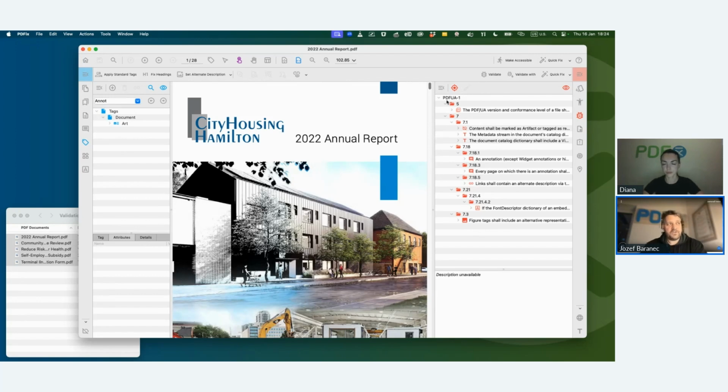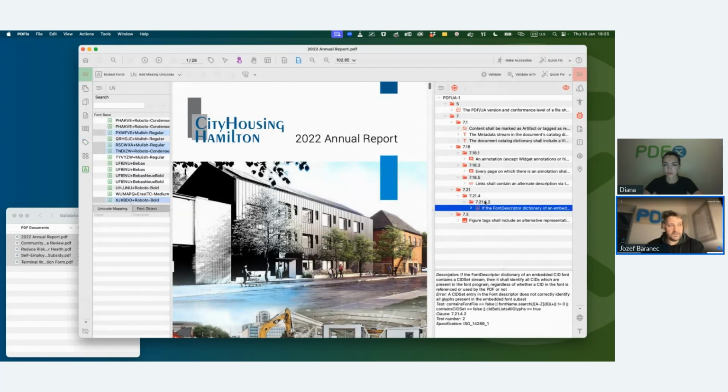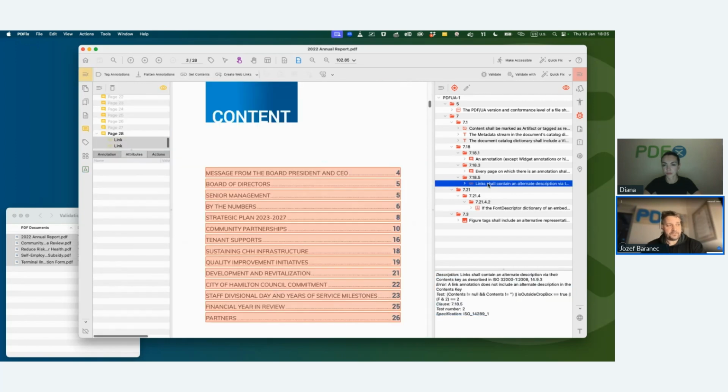These numbers are actually the numbers of the chapters inside of the PDF UA standard, which you probably know, everyone already knows, and so it will provide you an easy navigation in the standard and also in the issues. As you can see at the bottom, we have the description of every single issue which is selected above. So this helps you to address or provide additional details about the issues.